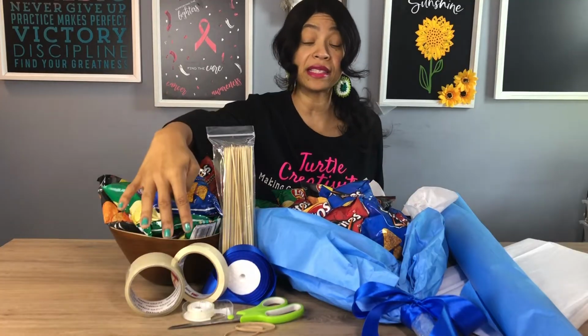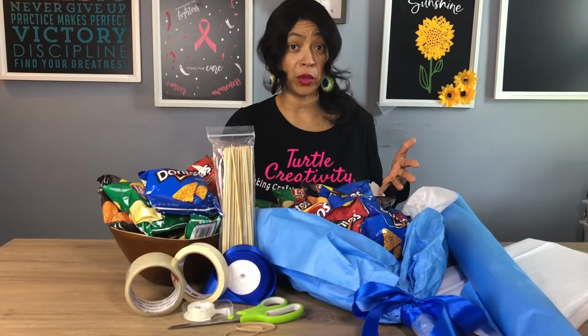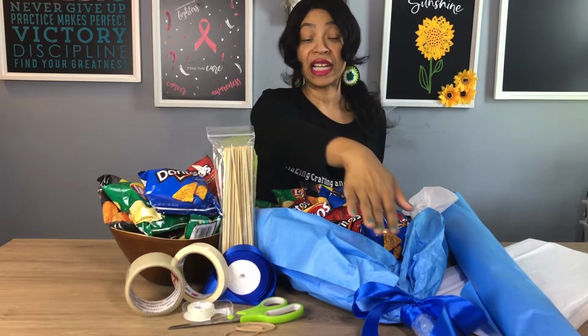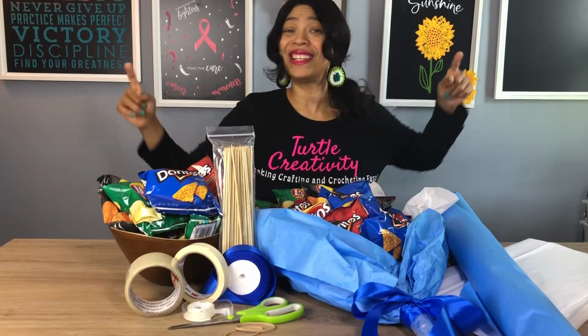You'll also need some scissors, rubber bands. You'll need some paper. I'm using bulletin board paper, but you can use gift wrap. You can take construction paper and tape it together to be the size of your bouquet. You just need some paper to cover up your chips. I'm also using tissue paper to give it that pop. You'll also need some ribbon. So I tied the ribbon at the bottom. Let's get crafting now.